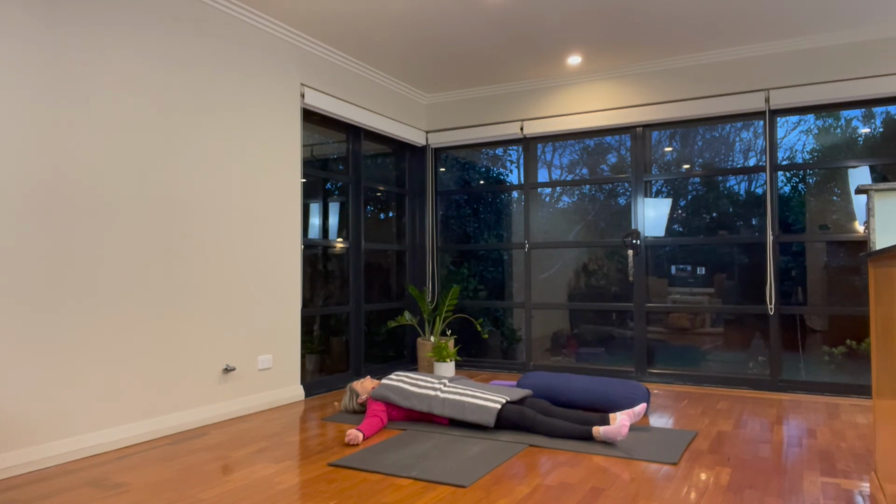Slide your awareness up the inside of your arms, all the way to the underarms. And feel a softening along the inside of the arms. Feel the softness in the underarms, always soft.